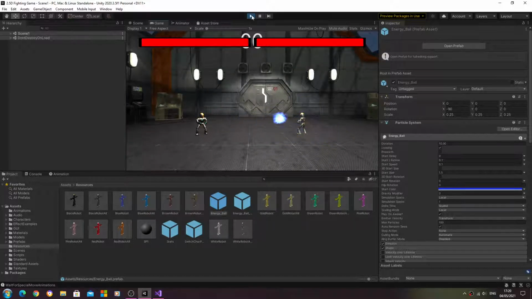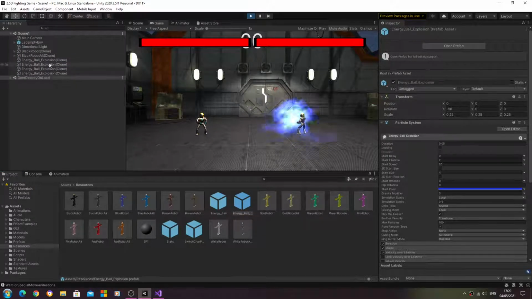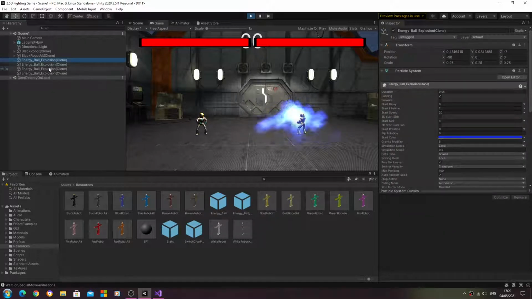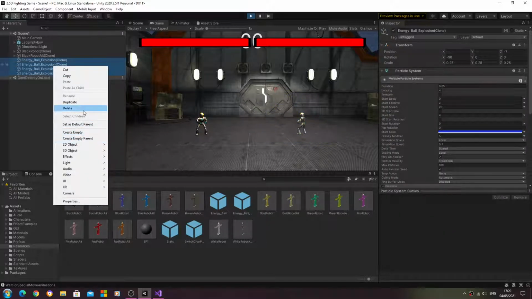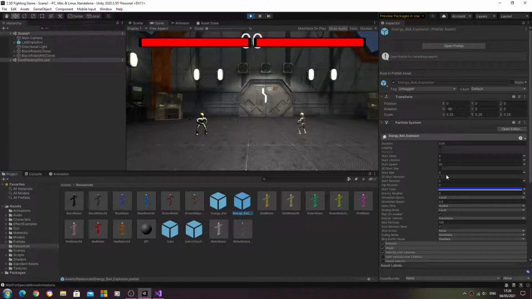We're going across the screen, we're colliding with the opponent, we're playing the explosion, but it goes on for too long. Let's have a look. It should not be looping neither. So let's just select these, we'll delete these out of the scene. So it should not be looping.